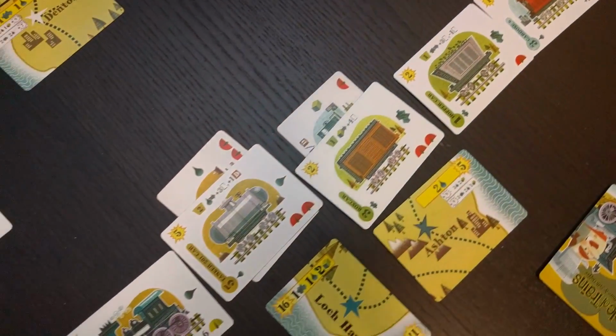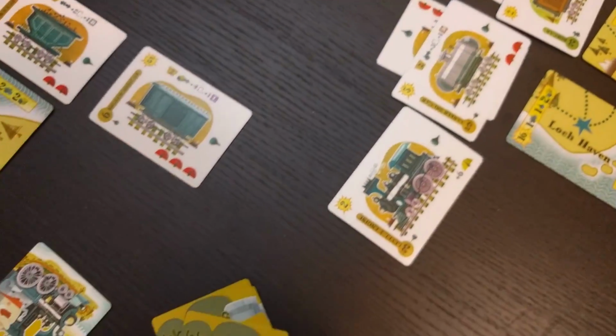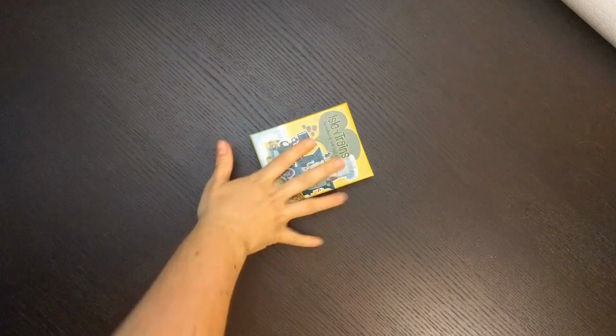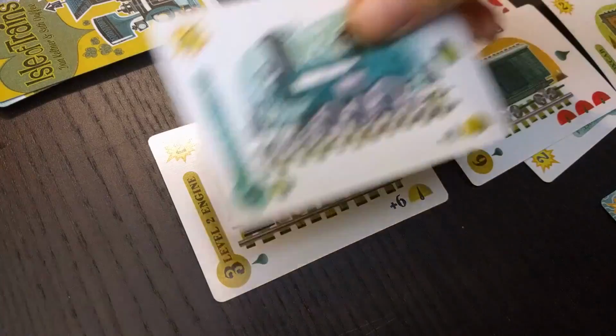Yeah. Isle of Trains is for 2 to 4 players, and I would honestly say that if you are doing a 2-player game and you know what you're doing, it takes maybe half an hour. If it's more, it definitely can go up to an hour. Once you really get the flow, a 3 or 4 player game can do 45 minutes, I'm gonna say. The art is also super cute. I love the art. And, oh hey, a train's coming in.